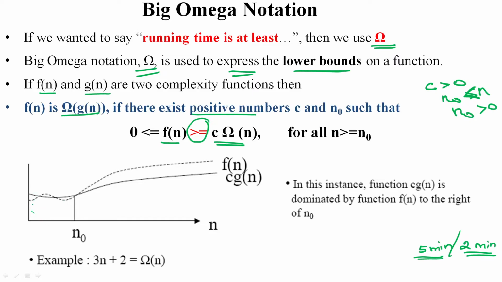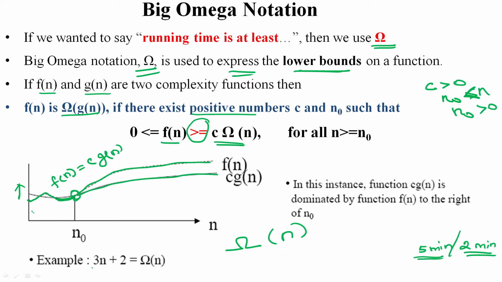So here in this figure, you look at that, until n equal to n0, f of n is less than c into g of n. At the point of n equal to n0 both are equal, f of n equal to c into g of n. After this, f of n is greater than c into g of n. So after this n0, f of n is greater than or equal to c into g of n, which is satisfying the big omega notation. In this location we can use big omega to represent the time complexity.